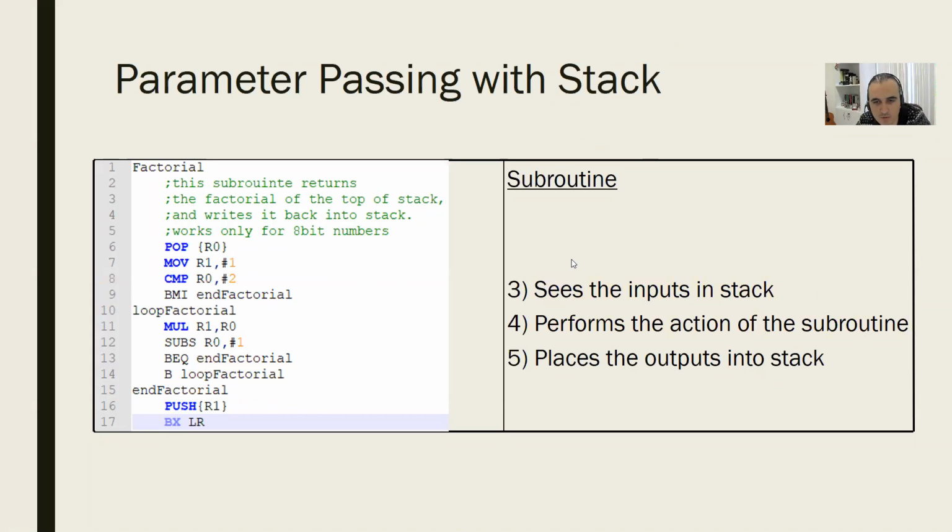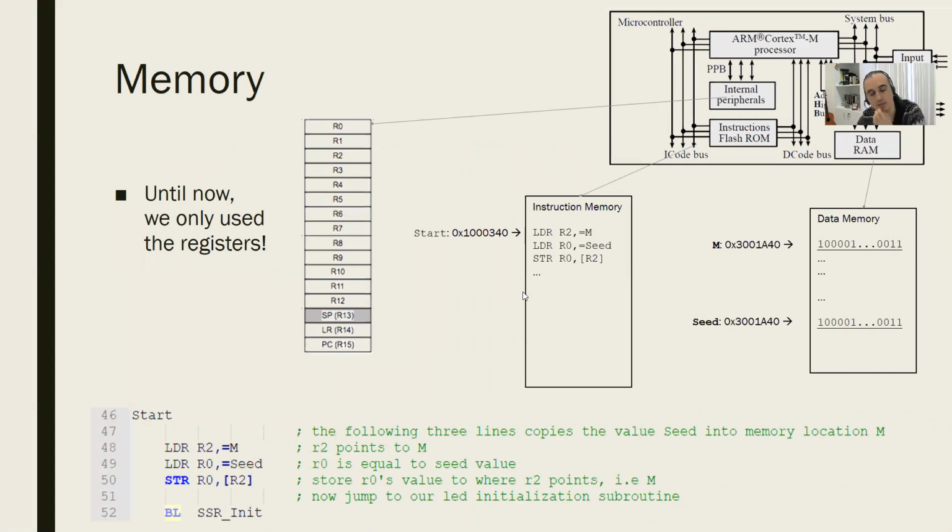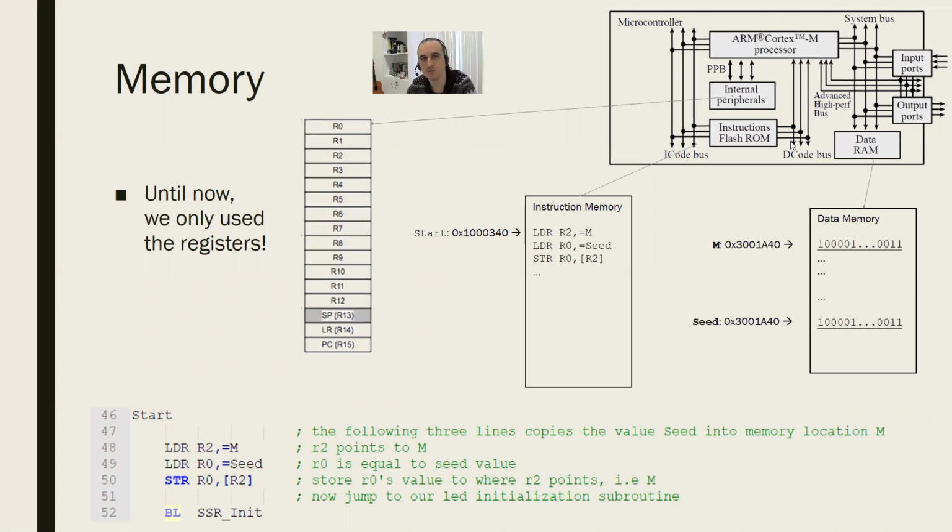So you see the inputs and at the outputs, stack contained outputs. Okay, now we start something more. This is called the memory, guys, and memory is something very important. Whenever we try to understand something about the architecture of the microprocessors, we look at the architectural design of the microprocessor. So that's it. We have the main processor.